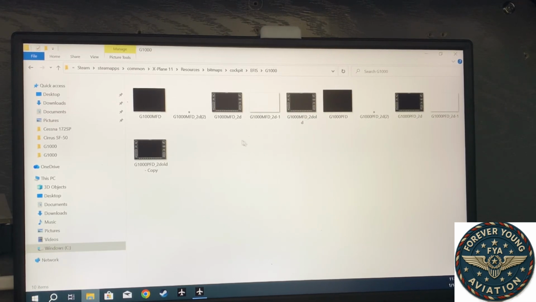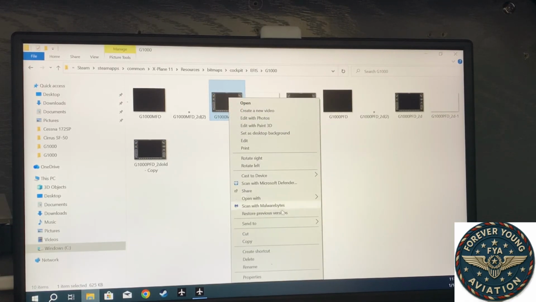Now we're going to look, let's do the MFD first. You'll see different files. I have some extra files in here, just ignore those. But you're going to want to find this one, the G1000 MFD-2D. That's what comes with X-Plane. Now you're going to want to right-click on that and copy it.